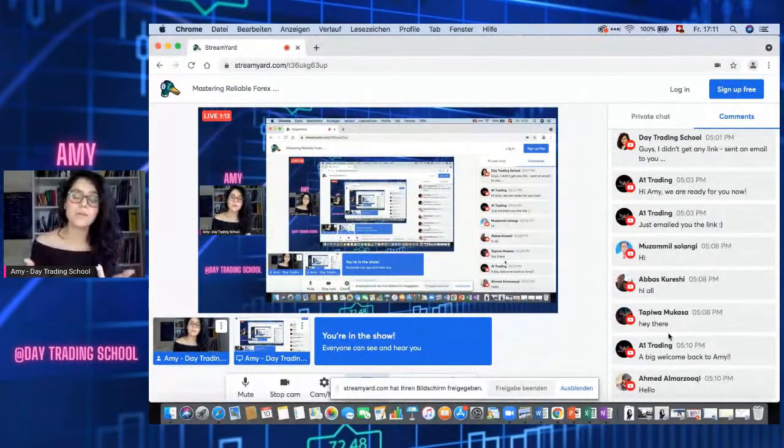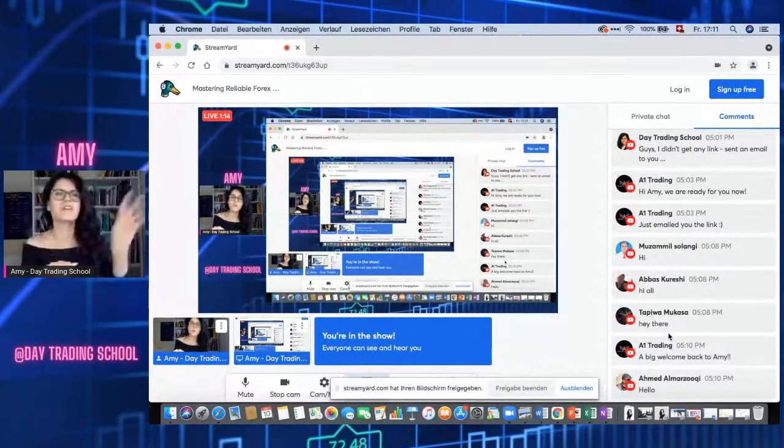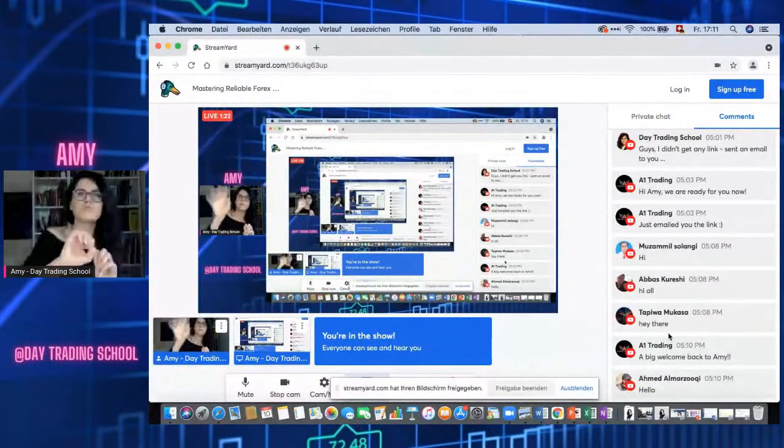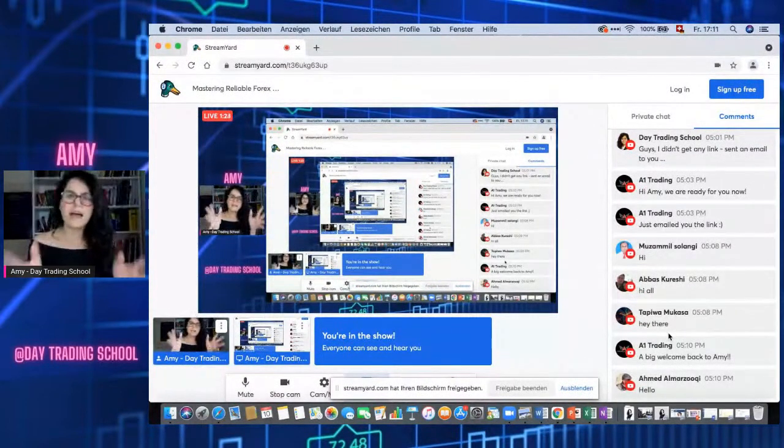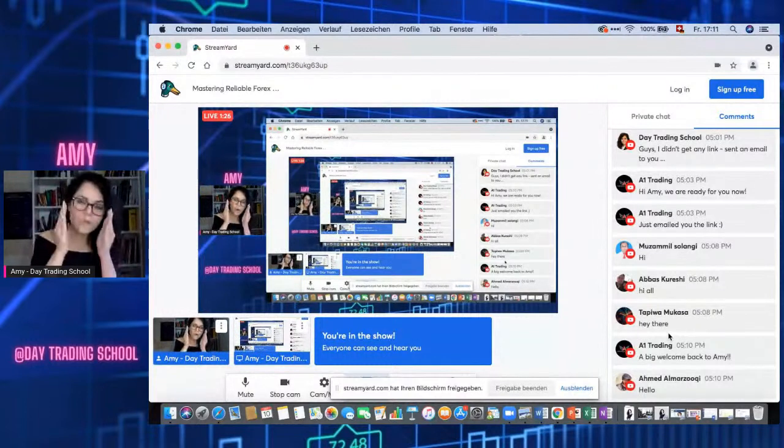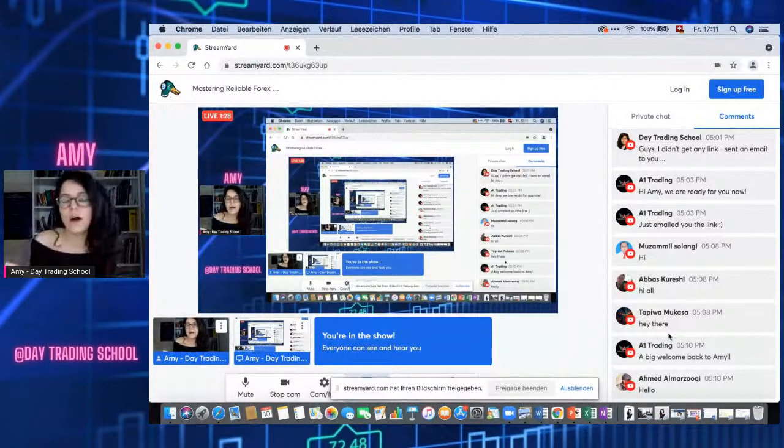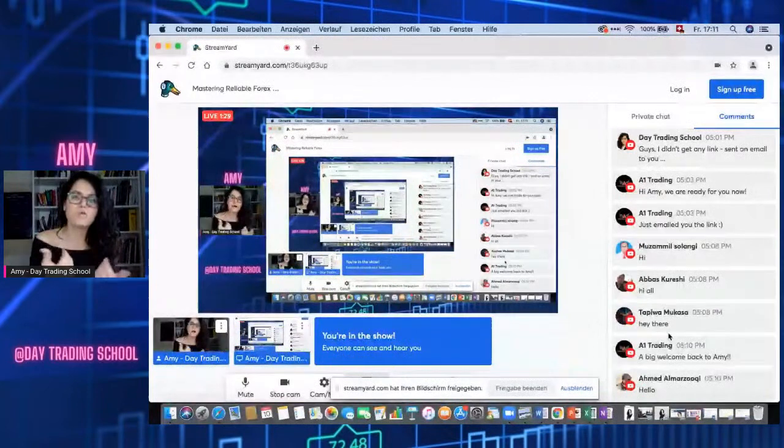I think most people open a chart and then they just quickly say, oh, that's a doji, that's this, that's that. This is rather bullish, this is rather bearish, and then that's it. And I'd rather say you really have to observe the market. This is at least what I have learned from my own trading mentor.